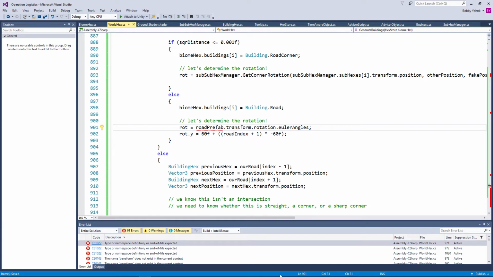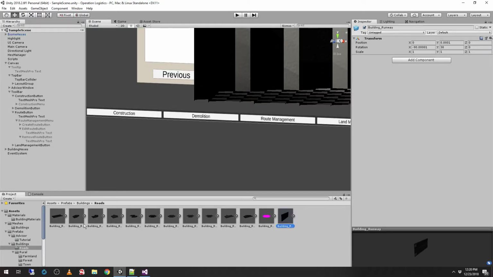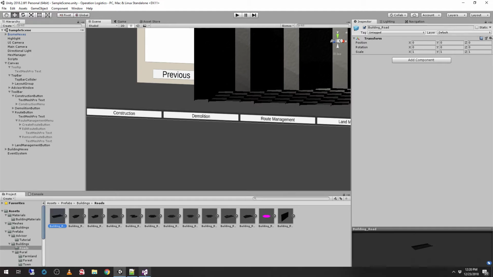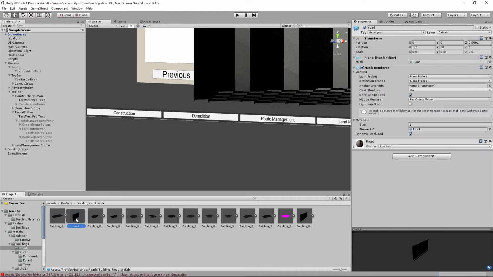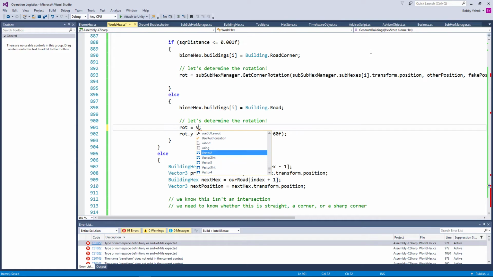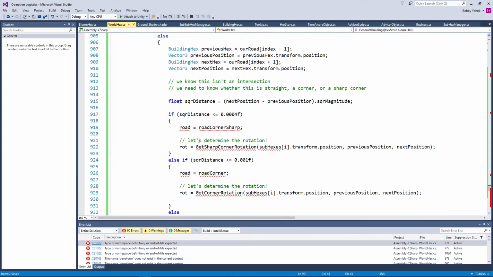We're basing it off of the existing rotation of the road prefab, which is just vector 3.0. Okay. So then rot would be equal to vector 3.0, and then we set the rotation here. Blah, blah, blah.